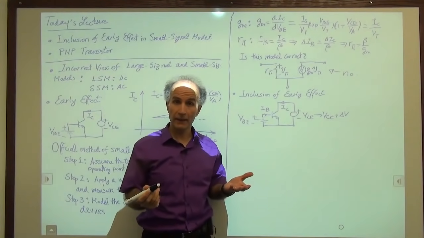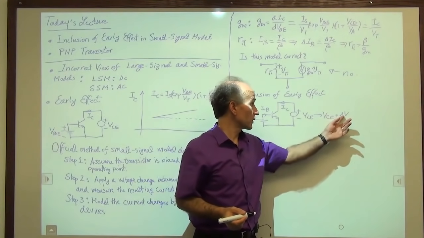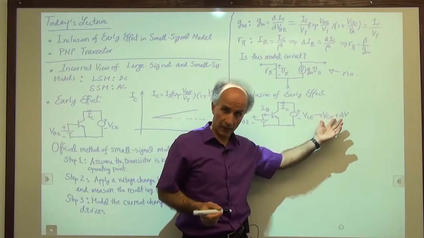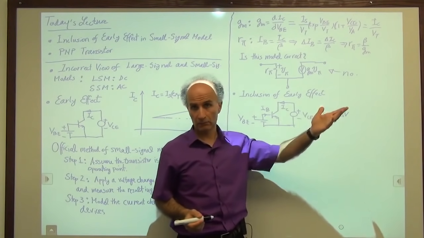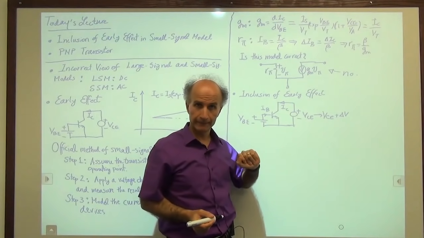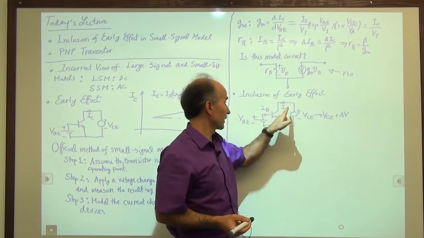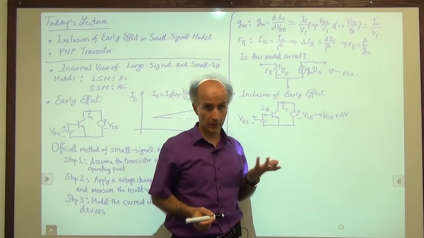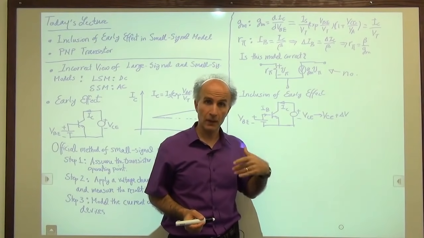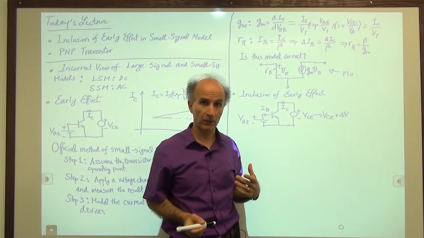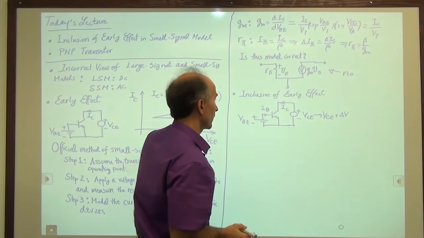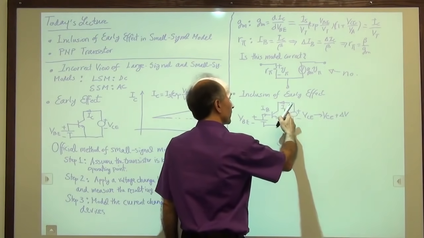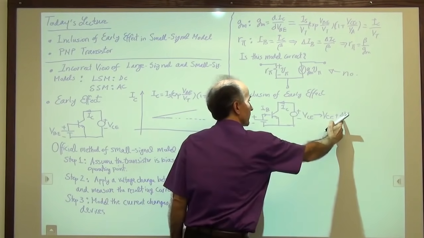So what we are asking is, when this voltage changes by some small amount, it starts from a bias value, let's say 1 volt, and changes by a small amount, let's say 10 millivolts, 5 millivolts. The question is, what happens to the collector current? It probably changes, so if it changes, that has to be modeled somehow, not like this. It shouldn't be that hard to find the change in the collector current if we have this.